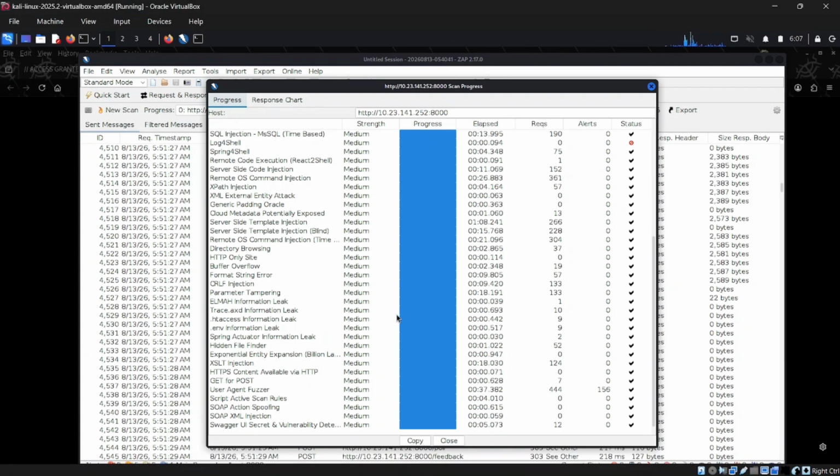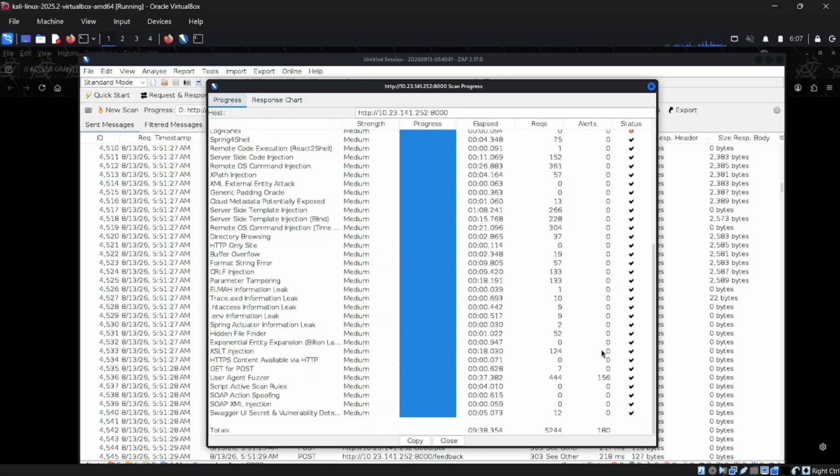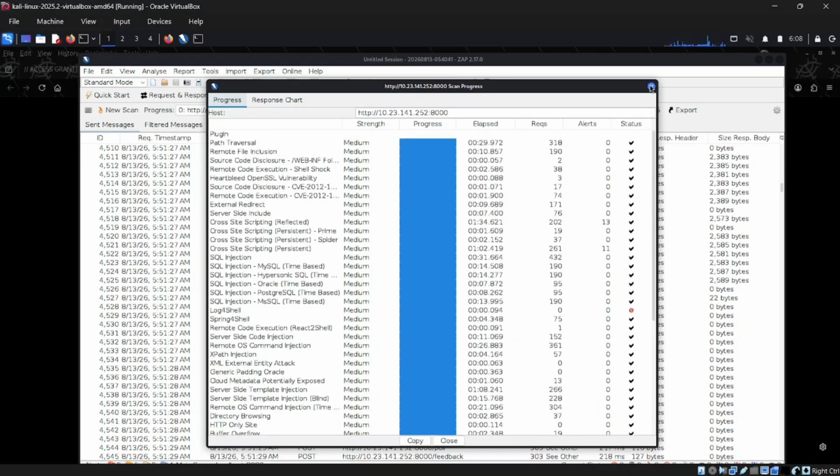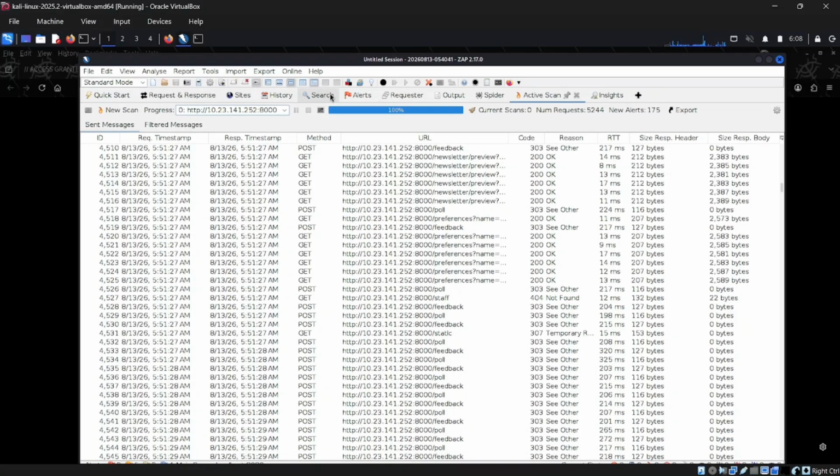Okay, as we can see here, our scanner process is completed, and we got many things here. But now what we need to do is see the alert section. As you can see here, the alerts are 0 for all the particular vulnerabilities shown here, but only for user agent fuzzer, it shows 156 alerts. I don't know why it shows that in that way, but there is another way to check too. So let's go there and check it. We'll cancel it out, and then we will go into the alert section here.